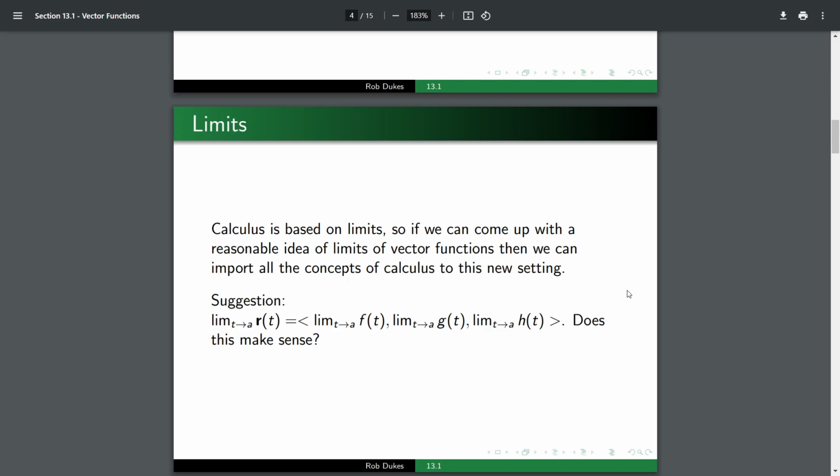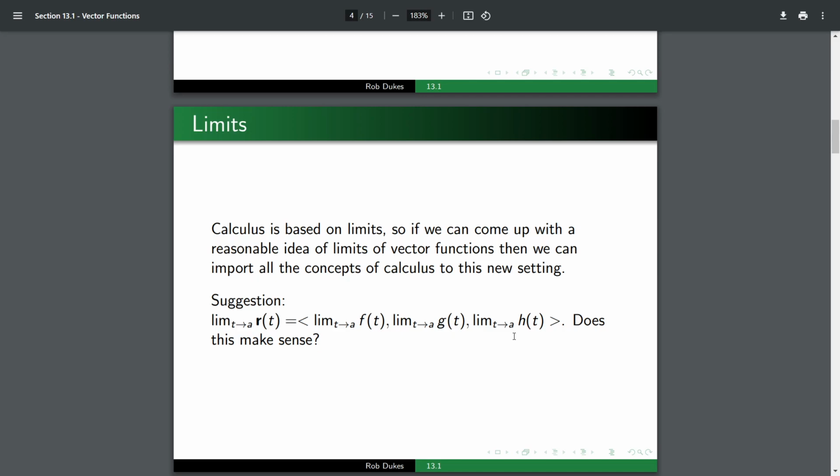So what we hope is that we could just take the limit of each component separately. Our vector function has 3 regular functions inside it. So can we just distribute this limit in one by one? That almost seems too good to be true. So we need to do a little something to justify whether or not we can do this. And so we're going to take a bit of a step back into what's called topology, which is the study of closeness.